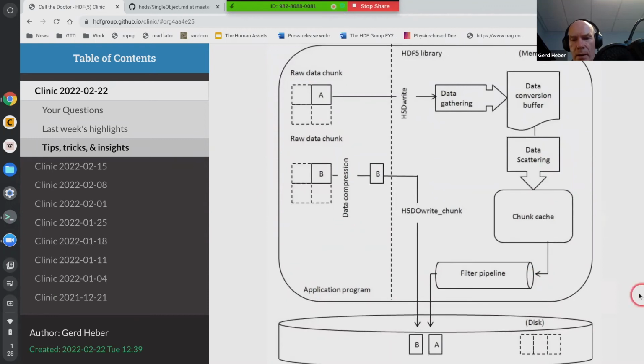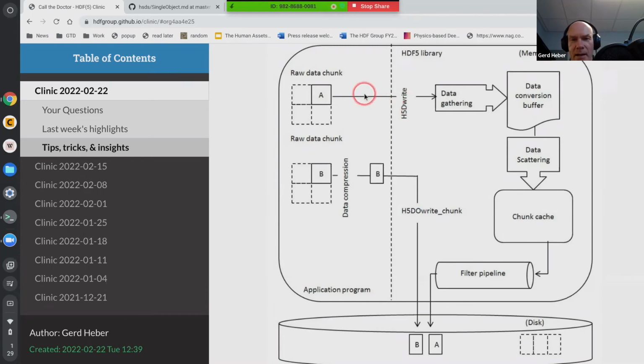And just as a quick refresher, this is schematically the chunked I/O pipeline. In this case, it's for write, which is the opposite of what we are talking about here. An HDF5 UDF data set is actually a read-only data set. You can't really write to them. It makes no sense to write to them other than creating them. And so in your head, in this picture, what we describe is the chunked write, the H5Dwrite flow, but I'm talking about the H5Dread flow. I couldn't find a picture that was showing H5Dread, so I apologize for that.